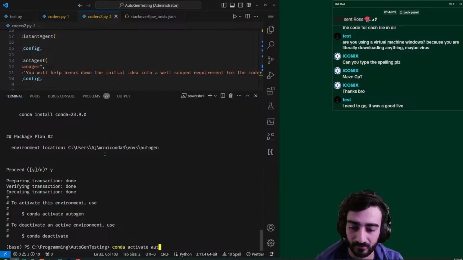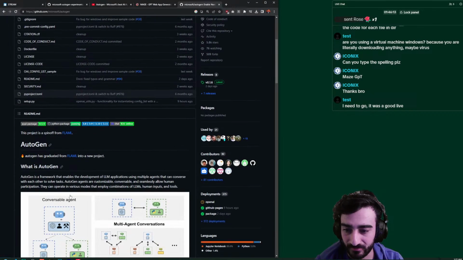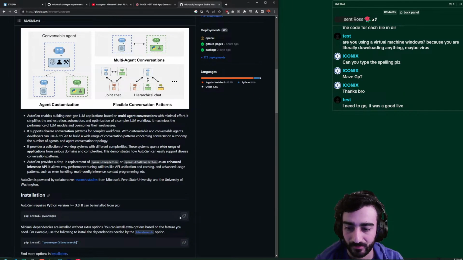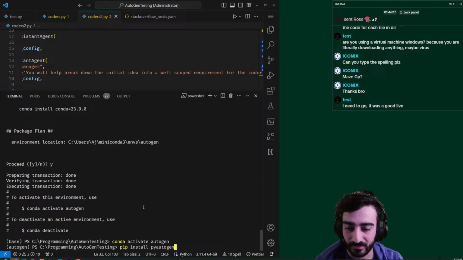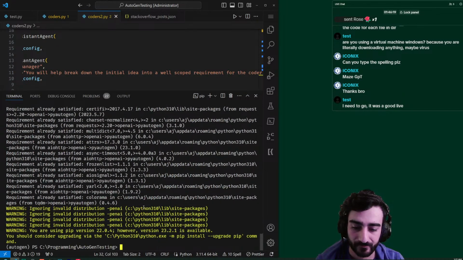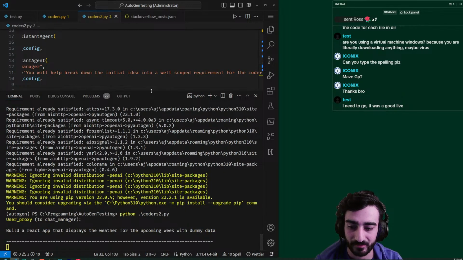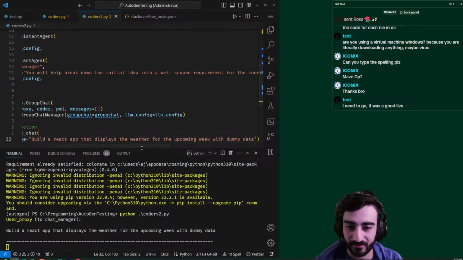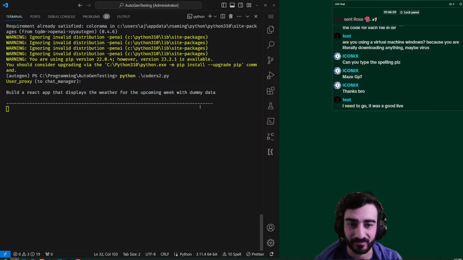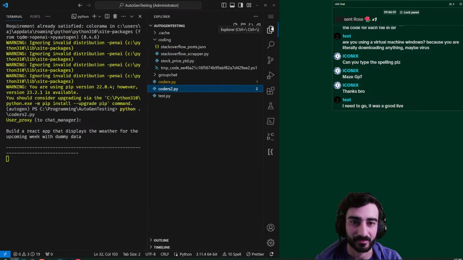Conda activate autogen, and then what's the pip install command? Pip install pyautogen. And now we can do python coders 2.py. Okay, this should run it. Build a React app that displays the weather for the upcoming week with dummy data. Let's see what happens.